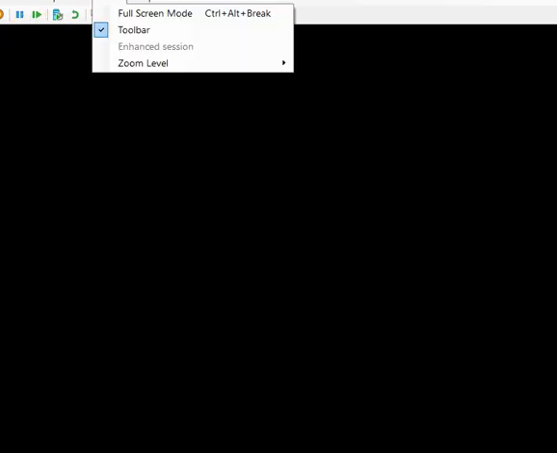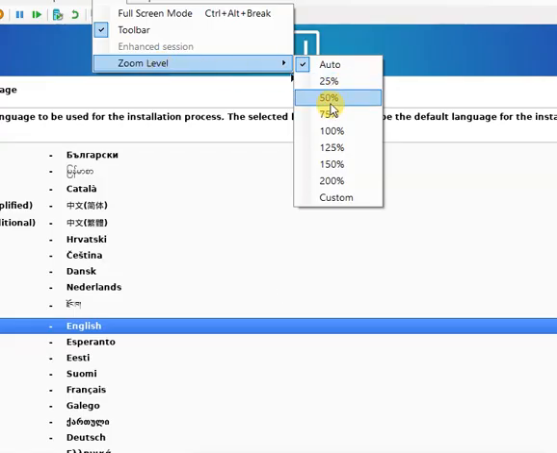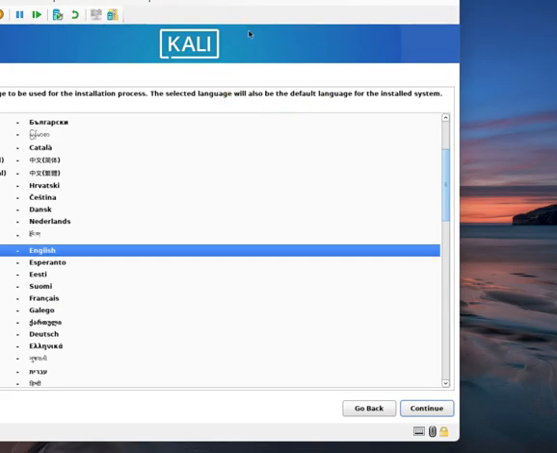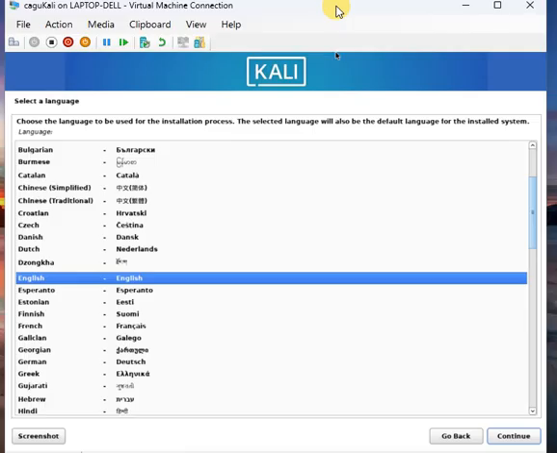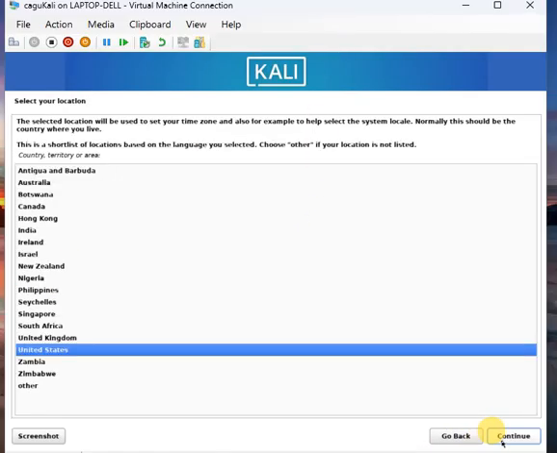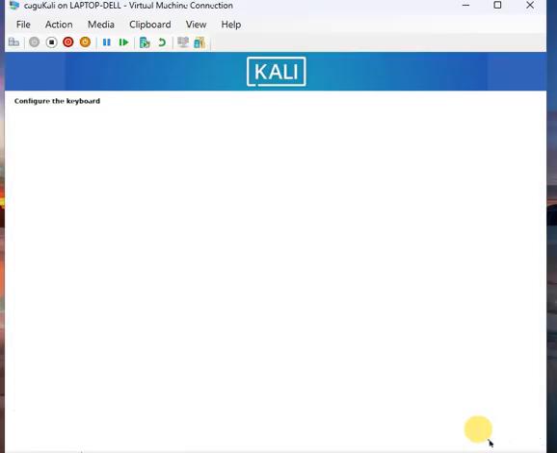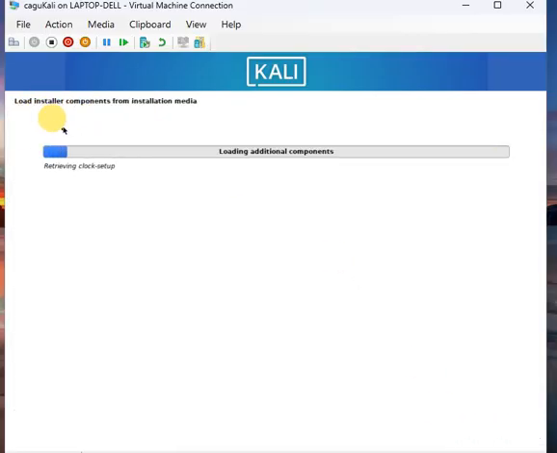While that is loading up, let me see if I can change the zoom level so that you can follow along here. All right, I think that is accurate. So we want to choose English. And again, I want to note that this is a dry run, meaning that I have not pre-installed this before, and this will be my first time doing this on my virtual machine, a non-production environment. So we're going to accept the keyboard and allow it to do its thing.